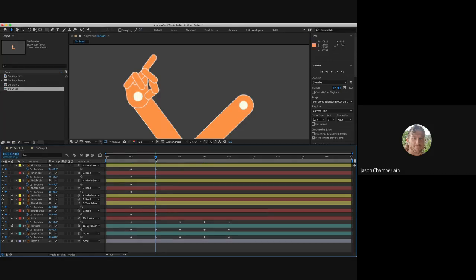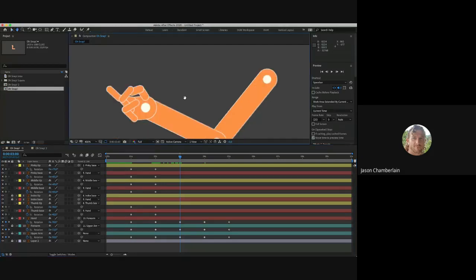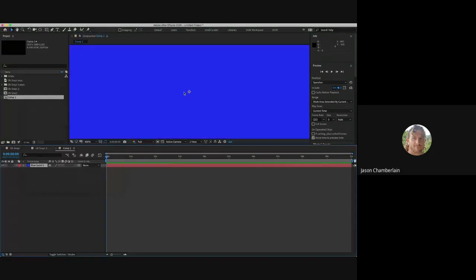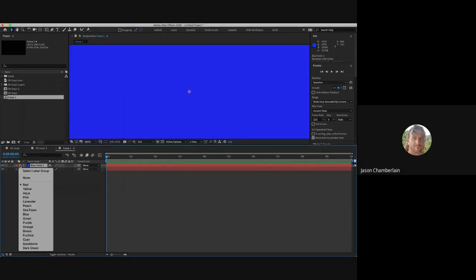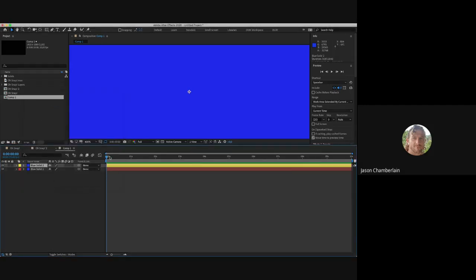Okay, cool. So then our fingers start moving out, and this is where we're going to start stepping out our keyframes. All right. So if I just make a new composition quickly and give you an idea of what stepping means. So typically, when I say stepping, what I'm saying is that we're either going to be overlapping our assets, okay? So our layers are either going to do something like this, where one sort of begins just before another one is going to end. Or alternatively, it's going to mean that my keyframes are going to begin on one layer as soon as it ends on a different layer.